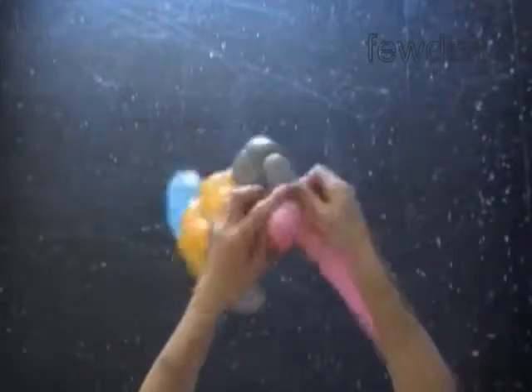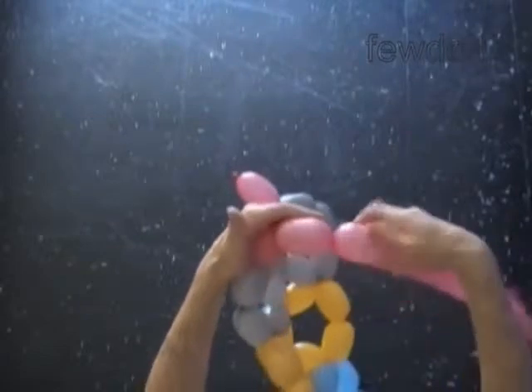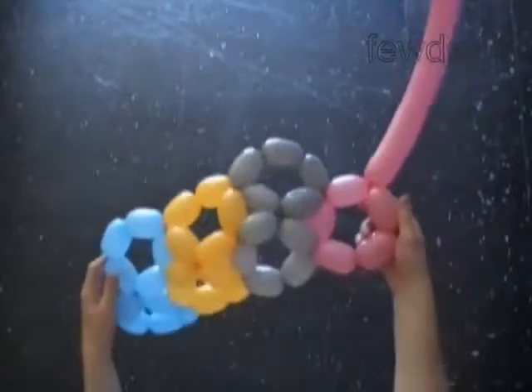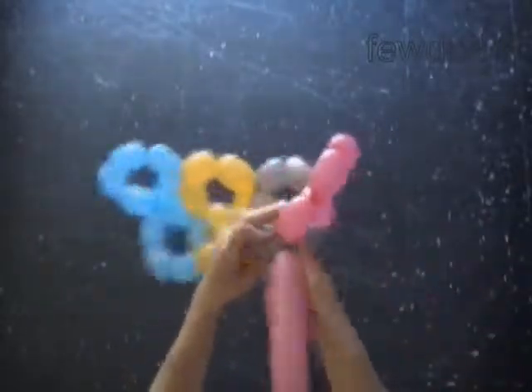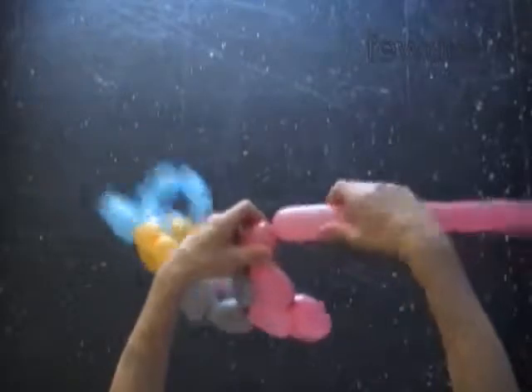We can use this technique and this pattern to make various sculptures of very large size. The size of bubbles really matters for making a helmet of the right size. For example, a helmet made of one inch bubbles would hardly fit the head of a two-year-old child. And the helmet made of three inch bubbles is a bit large for a medium-sized bald head; however, it would fit perfectly well the same medium-sized head with a ponytail. Once you've made a couple of helmets for practice, you will be able to figure out the right size bubbles for all future sculptures.